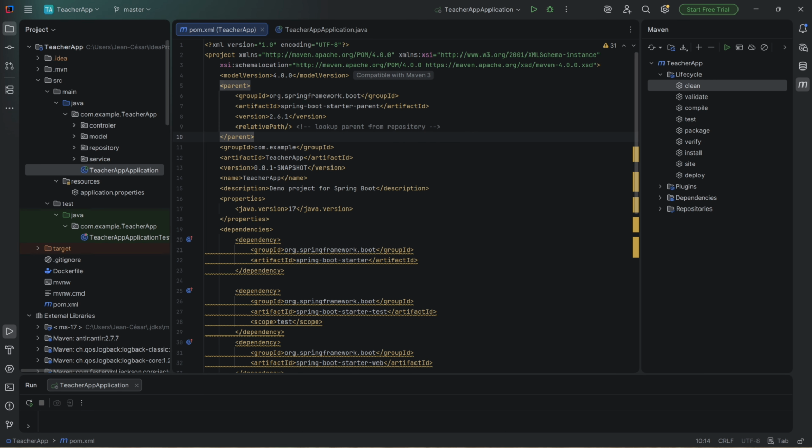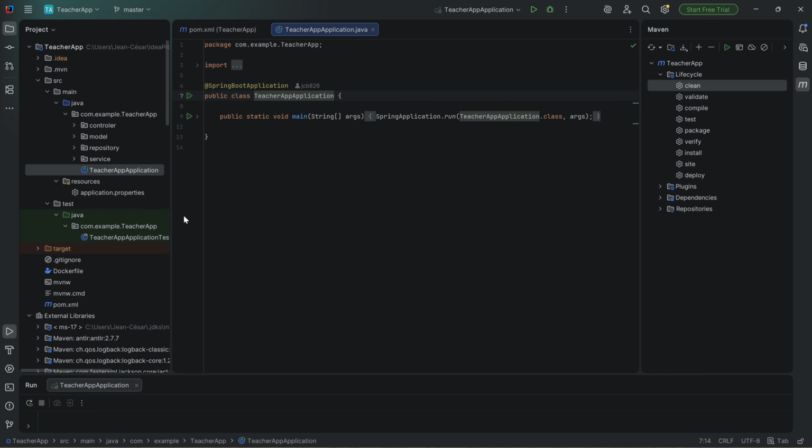So when I am in a Spring Boot context, I also have an annotation that will be written on top of my class that holds the main method, and it is called SpringBootApplication. All right.